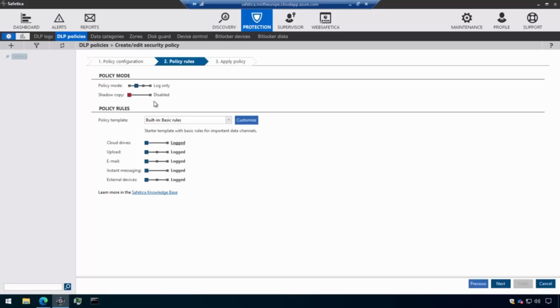So as you can see, shadow copy is a setting within DLP policies. It can be set regardless of the policy mode. So whether I choose a notify mode, log only mode, or blocking mode, I can create shadow copies. Whatever you choose from, shadow copy is here. And maybe I don't want to block multimedia. Maybe I just want to notify users about multimedia files being used. All these channels are okay. I will also create shadow copies, even though it's probably not a good idea to create shadow copies of large video files. But for the sake of example, let's leave it like that.